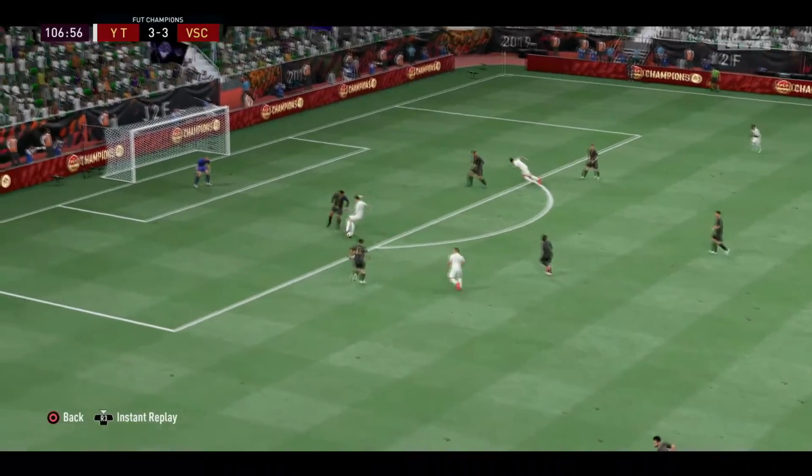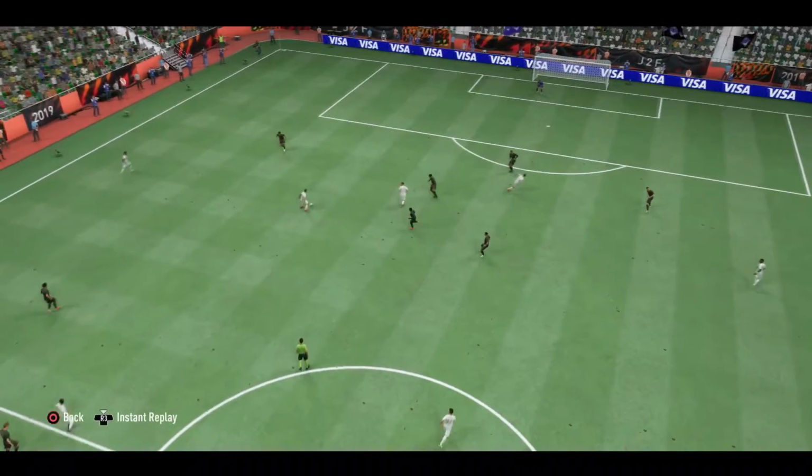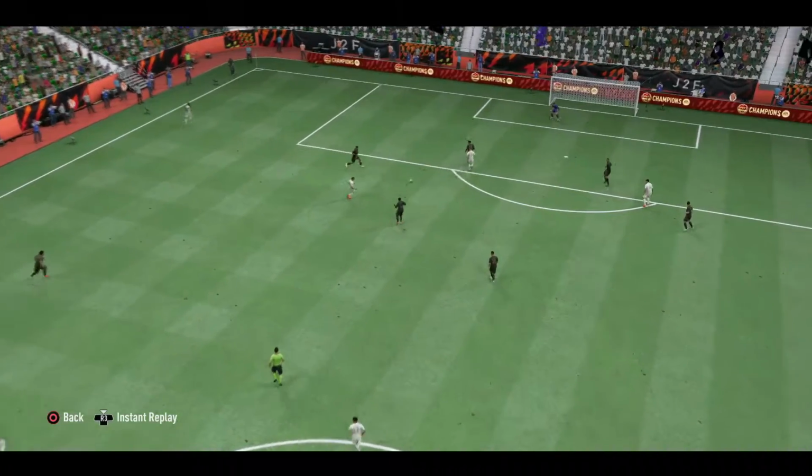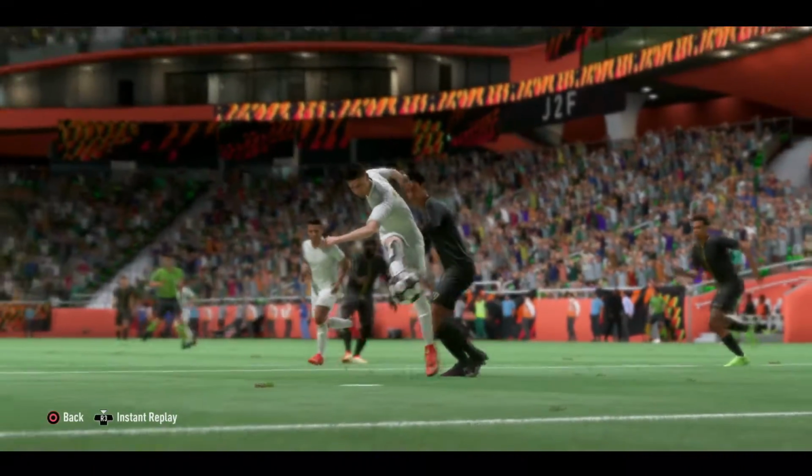And then Valverde coming up clutch. He must have a good composure trait, because not trait, but scoring, because look how Varane was kind of holding him there and he still made it.